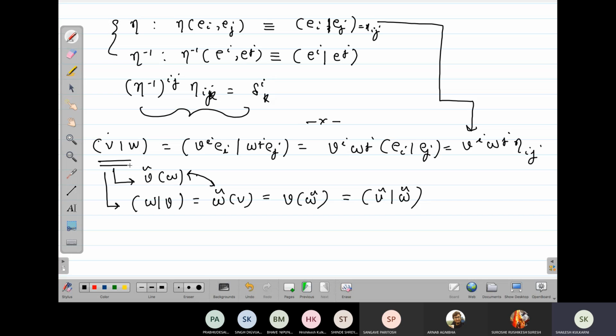If that is the case, then eta and this so-called eta inverse are actually inverses of each other. That you can show. So try to do this. I will not give any other hint; this is sufficient. Show that eta and this symbolic eta inverse are actually inverses of each other.